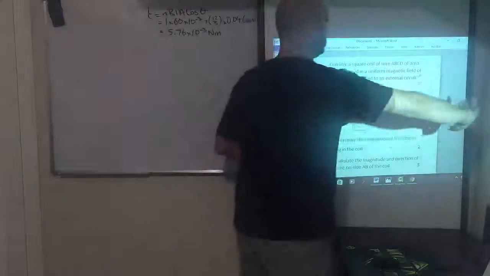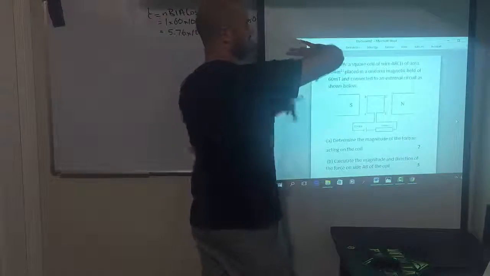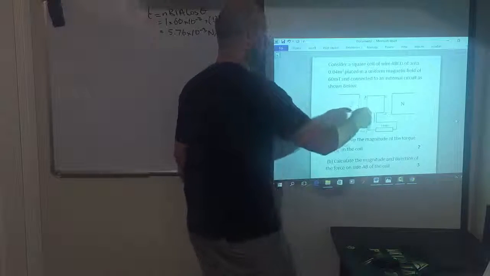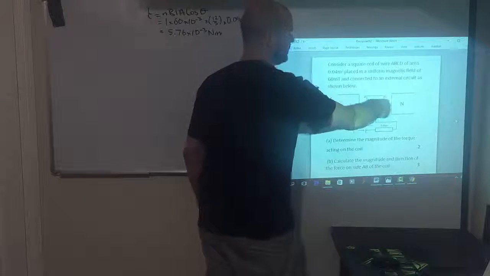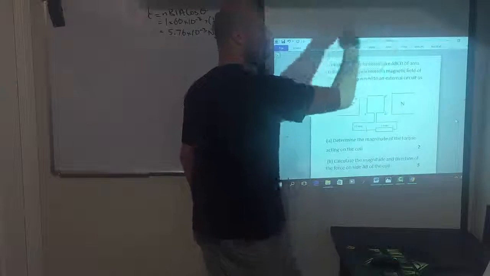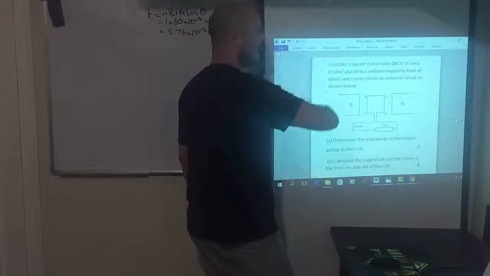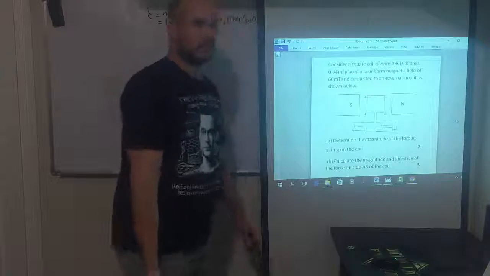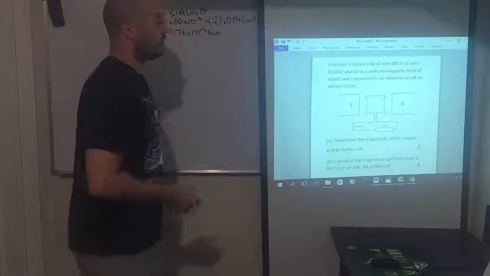So we get our fingers going from north to south, and the current is running from B to A, so on this side here the force will be into the page, that side here the force will be out of the page, so it would appear to be running in an anti-clockwise direction as viewed from here, so we might denote that as point X or something like that, so it would be an anti-clockwise torque.